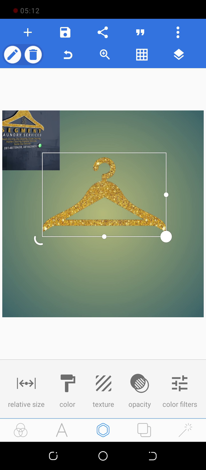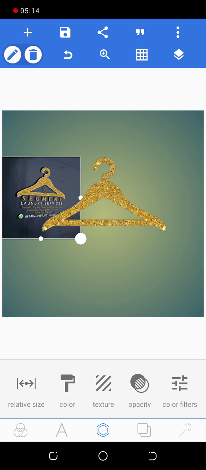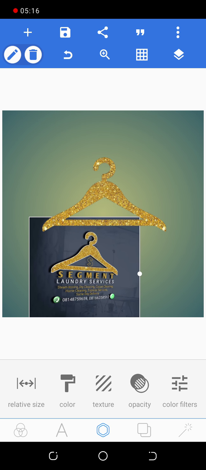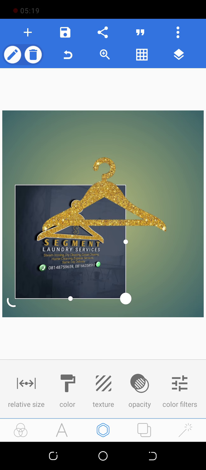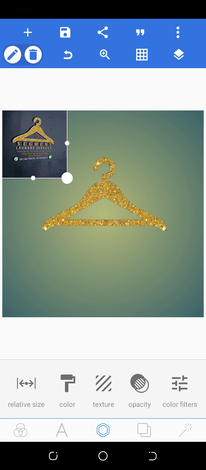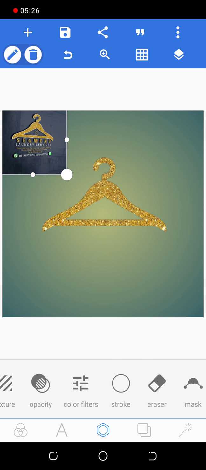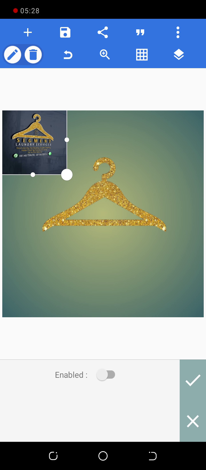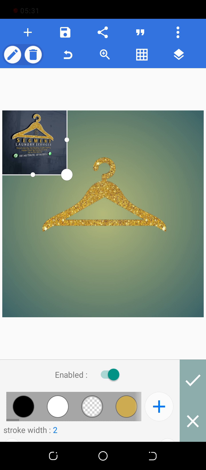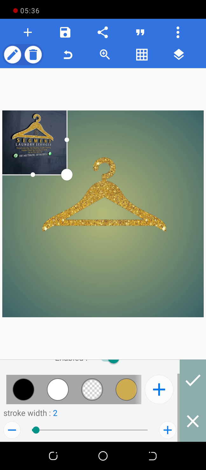I love the appearance as this. Now the next thing we'll do to this PNG image is that, as you can see, this one has a white line around it. So that's what we want to do now. So let us go to stroke. You can see stroke here. To stroke it, you enable the stroke, then you choose the color to be white. You can go down to see the width. That is how big it is going to look. Okay, let's just leave it at 2.